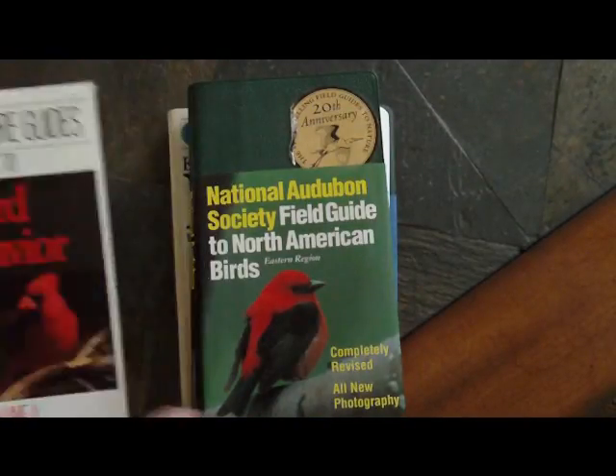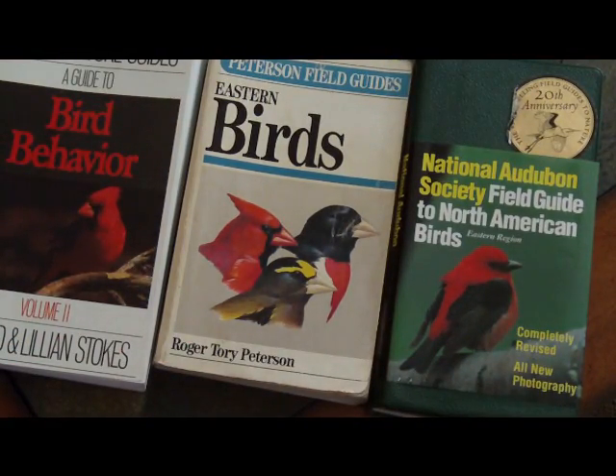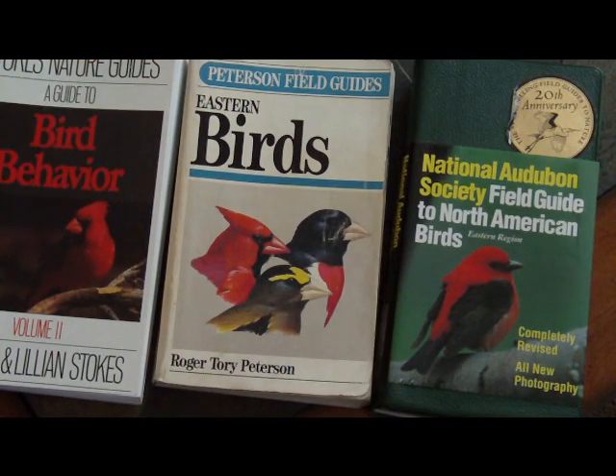Each book has different information for different things that I'm looking at. If you're a beginner birder, I would definitely recommend Peterson's Field Guide to Birds — get the one that's in your area. Familiarize yourself with the book ahead of time. The thing about birding is there is no pressure. Just take your time and bring a little notepad and write down where you're at, the size of the bird, some key markings — does it have an eyebrow pattern, what do the wings look like, what is it eating, what does it sound like? Then you can look in the book afterwards. I love identifying sparrows because there's so many of them — they have all different eyebrow patterns and little caps on their heads, so those are always fun for me. And every spring I have to re-familiarize myself with the ones that migrate back. Happy birding, everybody!